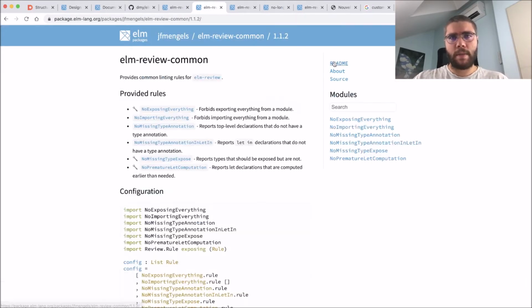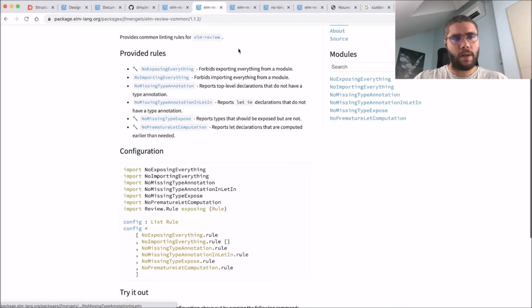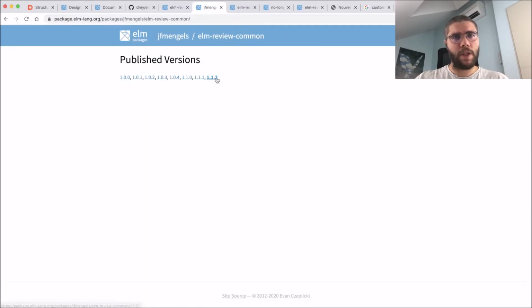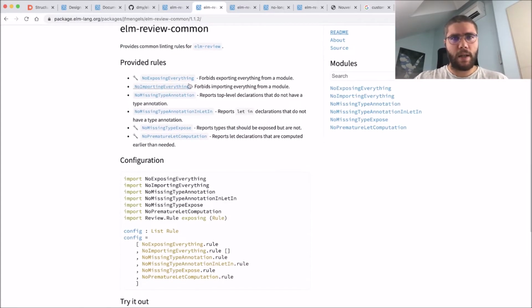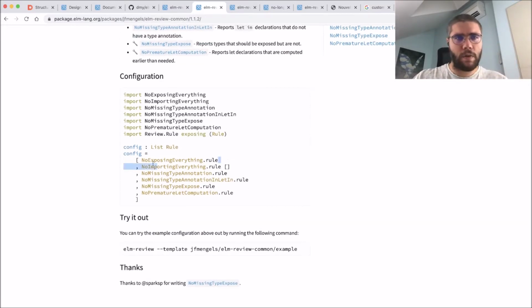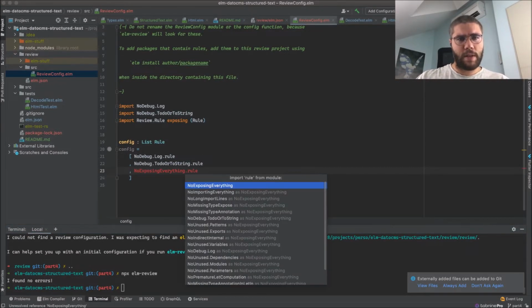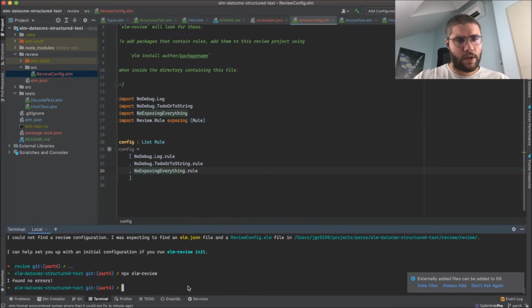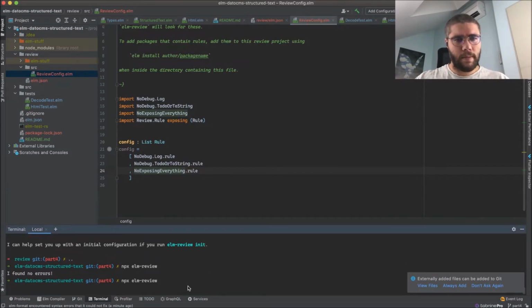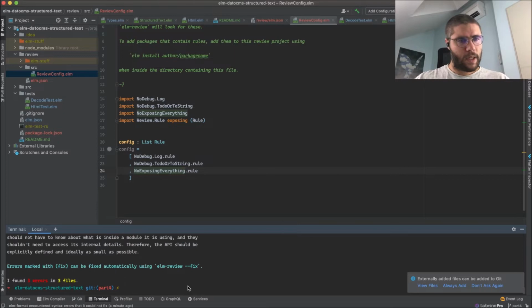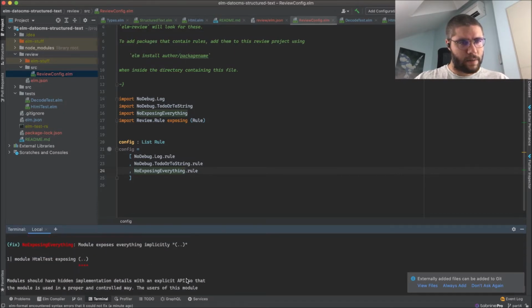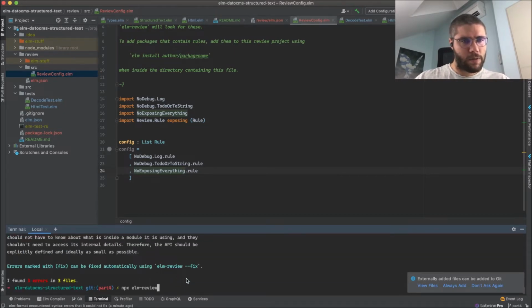Let's add, so this package has many rules. First one is pretty nice, no exposing everything, so you can avoid exposing everything. I think I do that somewhere, so let's try. Yeah, as you can see, there are some errors, so I can directly fix them.